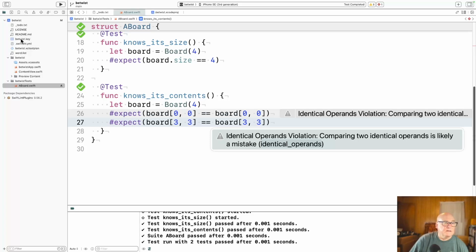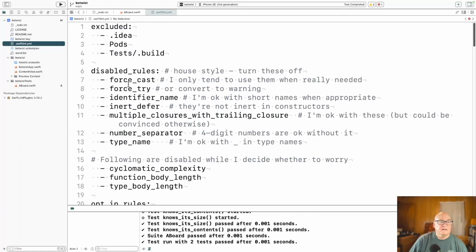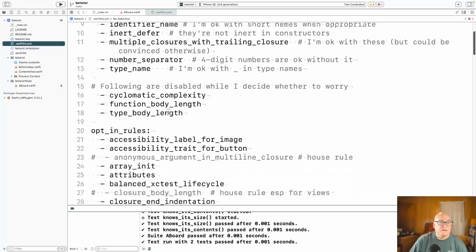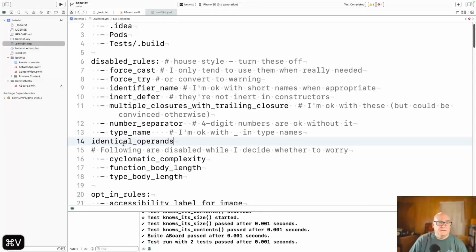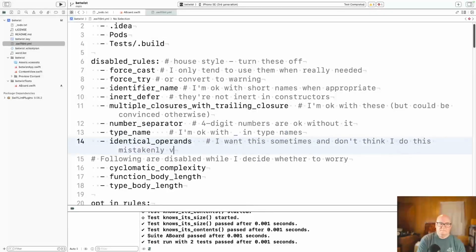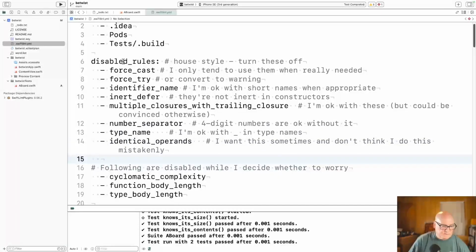I've kind of settled on my lint setup and prefer not to change it too much. Okay, I'll leave that as it is.